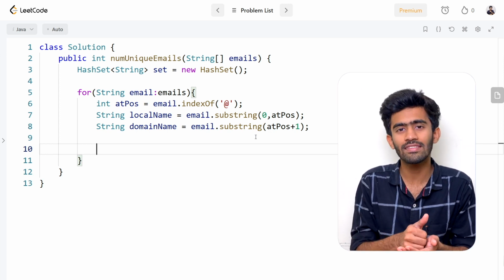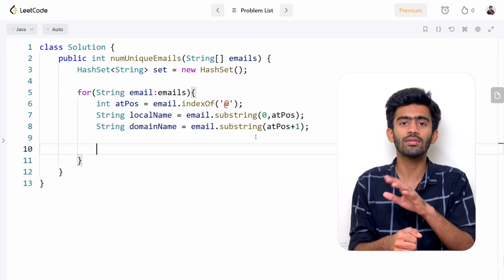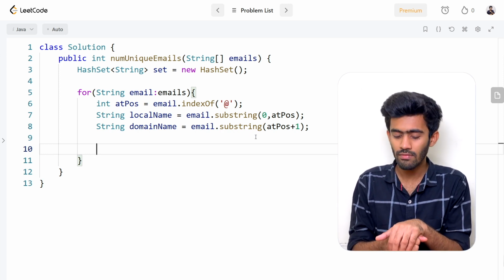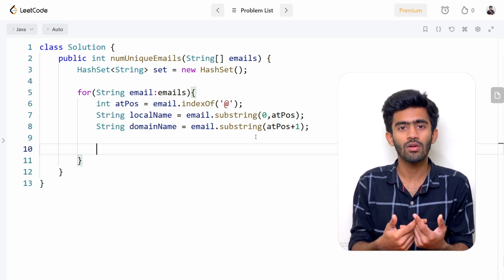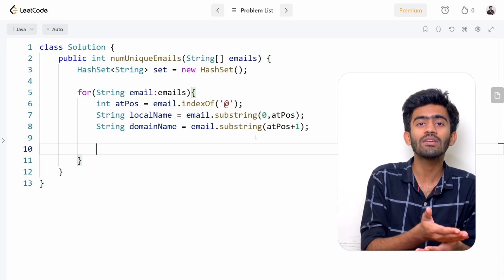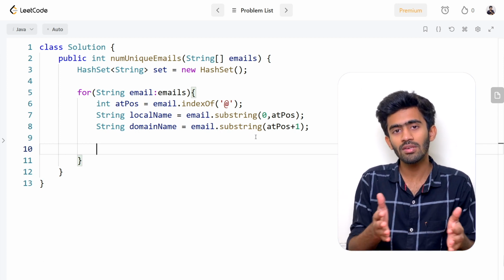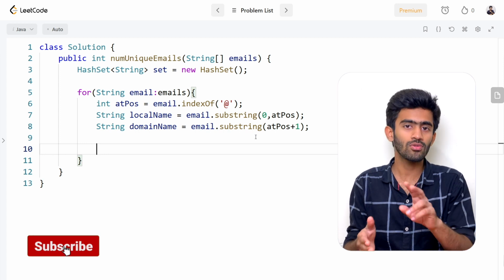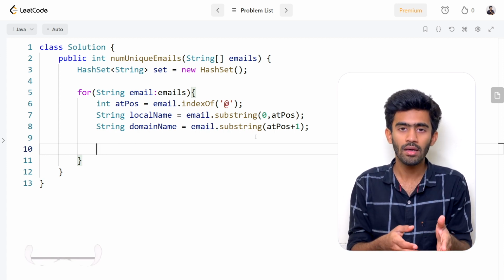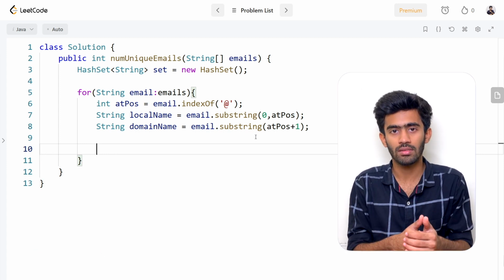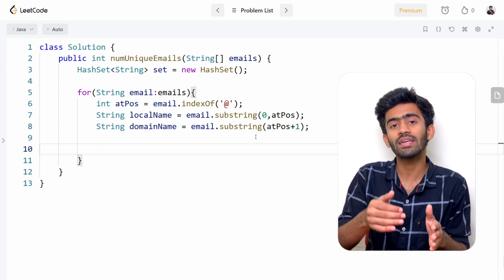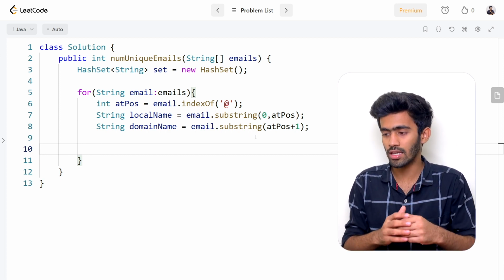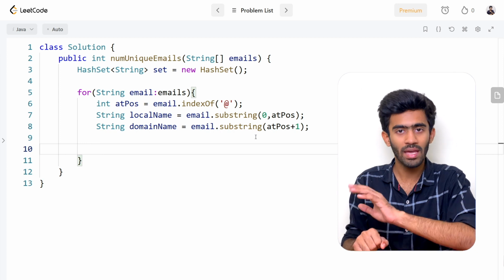So how do we delete things from a string? We can use the remove function, but we would have to repeat this process, right? So we have a function called replaceAll. This replaceAll function takes two arguments. One is what element to replace and the other is what element to replace it with. So these are the two arguments. Let us take an example and understand this.